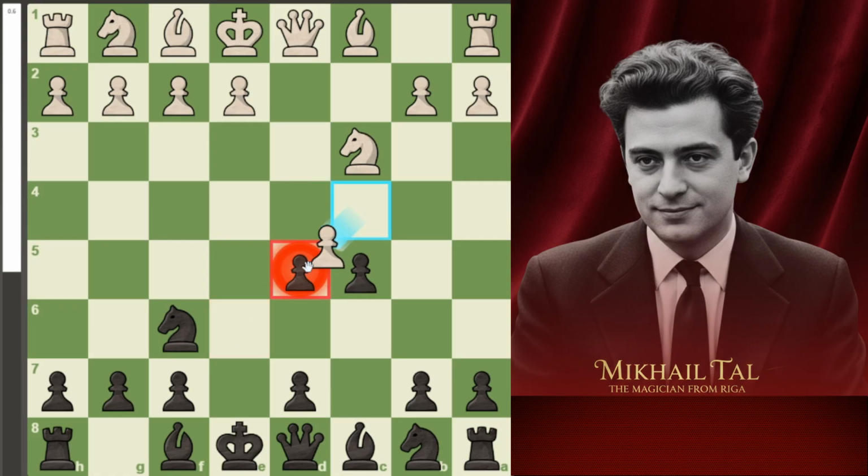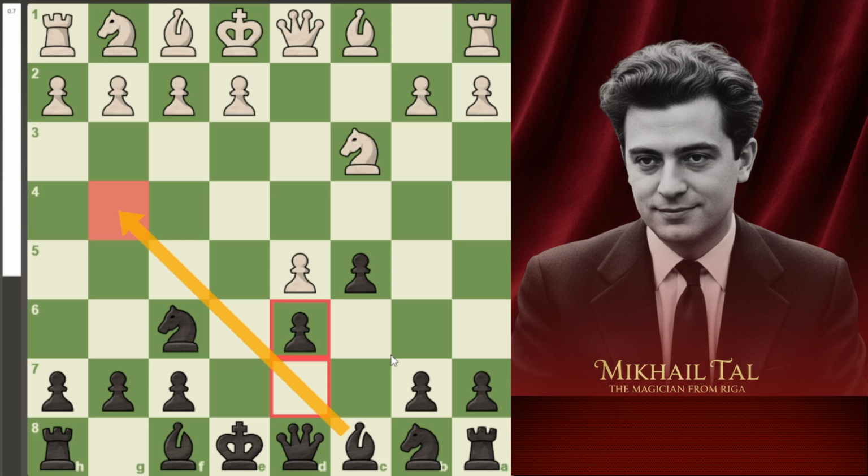Now, black takes and white takes back with the c-pawn, and now white has successfully traded one of the center pawns of black for his flank pawn. So this pawn now sits here, and it's kind of a thorn because it stops the natural development of the knight to this square, right? So the knight cannot go there. So therefore, b6 is played, opening up the light square bishop and providing some more scope.